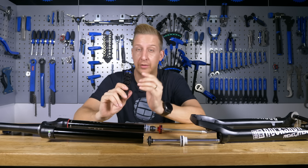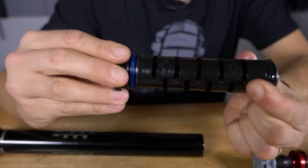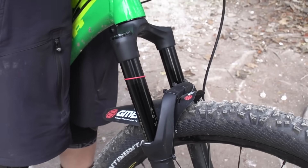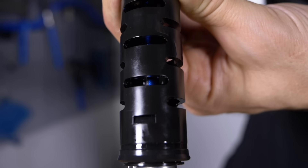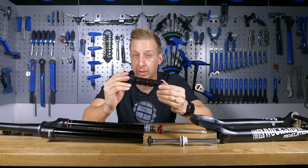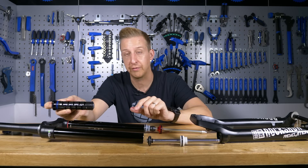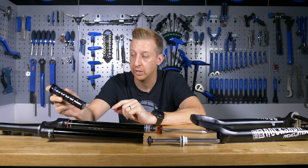For the rider's right leg, you have the compression damper. On your bike, you might be familiar with seeing a dial like this — on this one you have a three-position: open, mid, and locked. Locked means the fork resists moving under your body weight; open means it's fully active. This is controlled by oil flowing through a series of ports and shims inside this complete unit. This is basically just the RL damper, but there are other options available depending on what fork you have. This version is very simple to do a full service on — you just have this which sits in fluid that goes inside the leg, and you have the rebound damping rod.